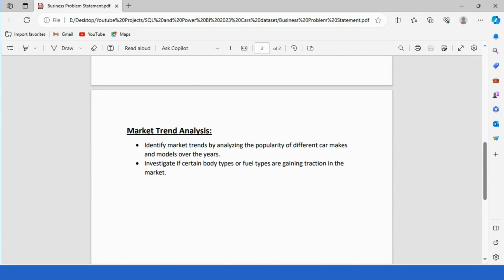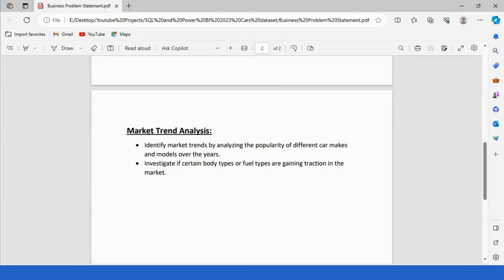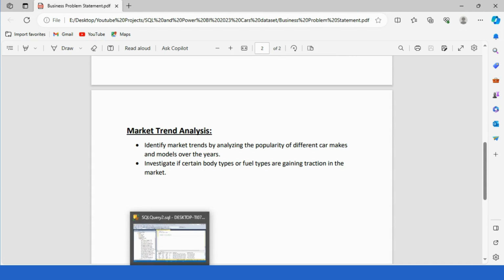And now we're moving toward our next analysis, in which we have to perform market trend analysis. We have to identify market trends by analyzing the popularity of different car makes and models over the years and investigate if certain body types and fuel types are gaining traction in the market.